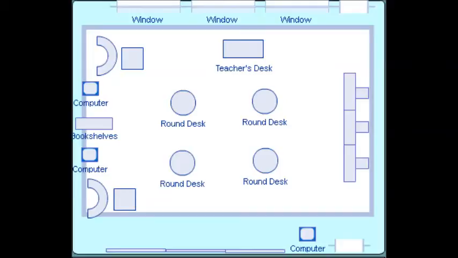I also wanted to talk about the top of the image, which would be the opposite side of the room which students enter. In the kindergarten classroom that I was in, there was actually a door that led outside to the playground and the back of the school.